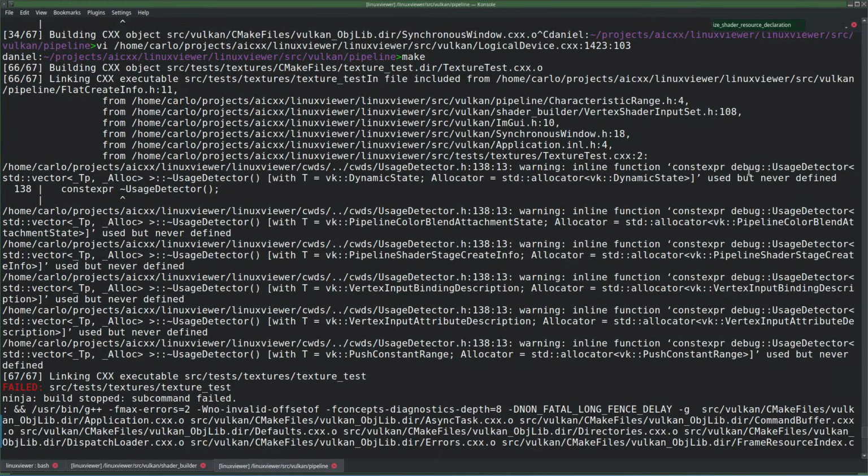Warning: inline function, constexpr, debug usage detector of standard vector or something. Usage detector with TSV dynamic state and a lot of other stuff as well. Allocator, used but never defined. Oh, I never defined it.